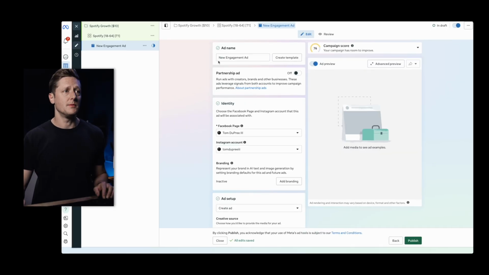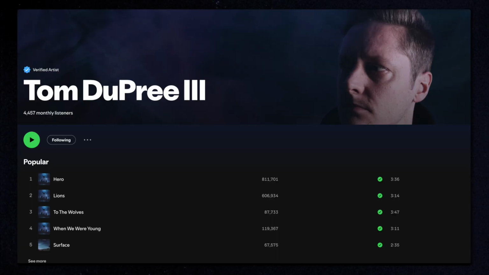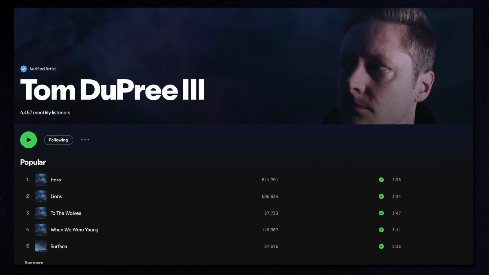Okay, so here at the ad level, I'm going to start with the top 3 songs on my artist profile for this campaign. Now, if you're a new artist and you have fewer than 5 songs out, this really isn't going to matter. But if you have a catalog of music or like a growing catalog of music, I generally recommend you start with your winners. And the winners in your catalog are the songs that have the highest popularity score, which is a metric that Spotify attributes to songs to rank them sort of on the platform.